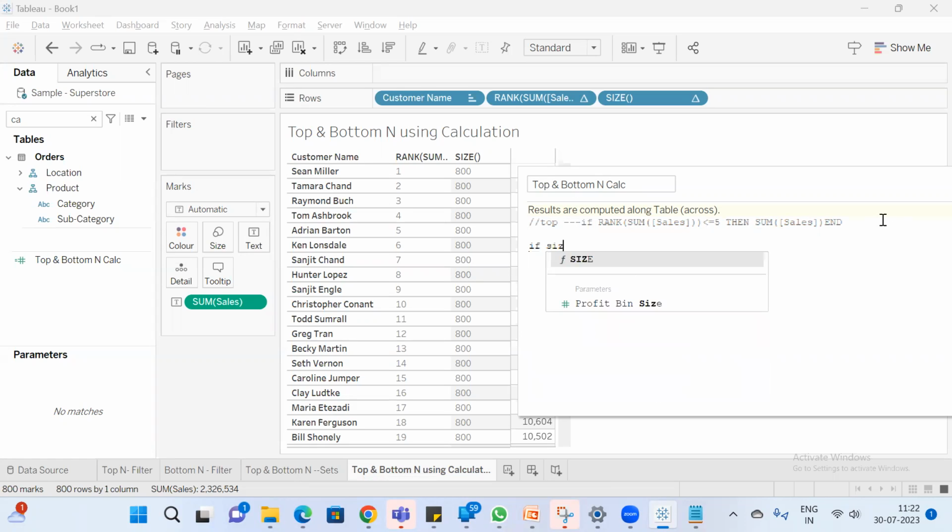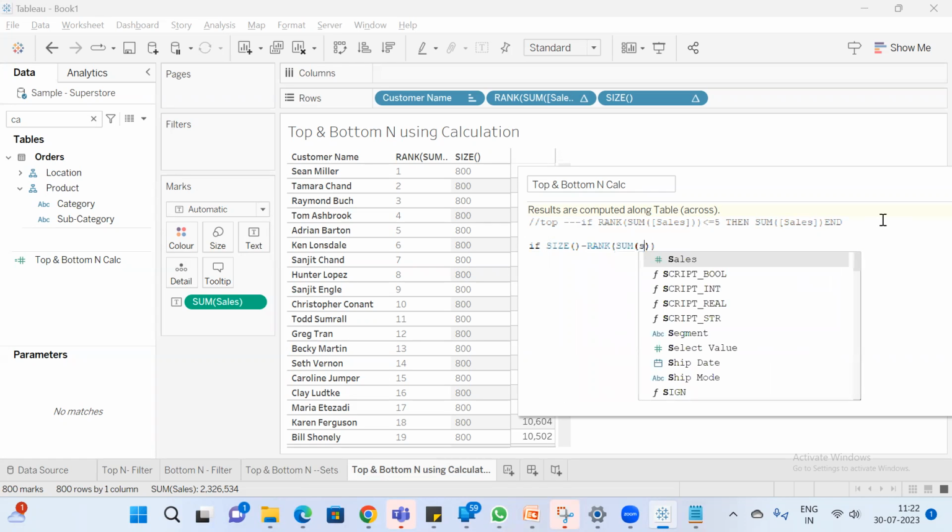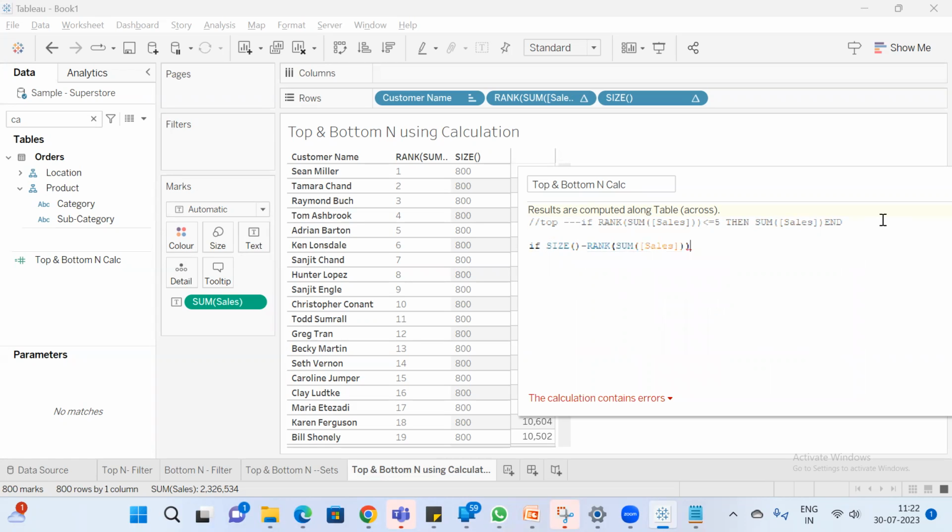So if size minus rank of sum of sales is equal to or less than 5, then sum of sales.